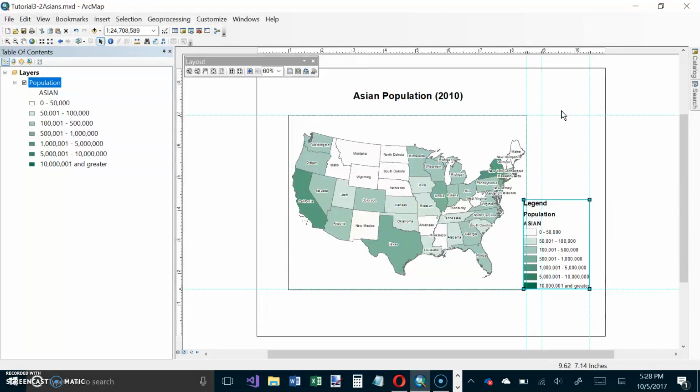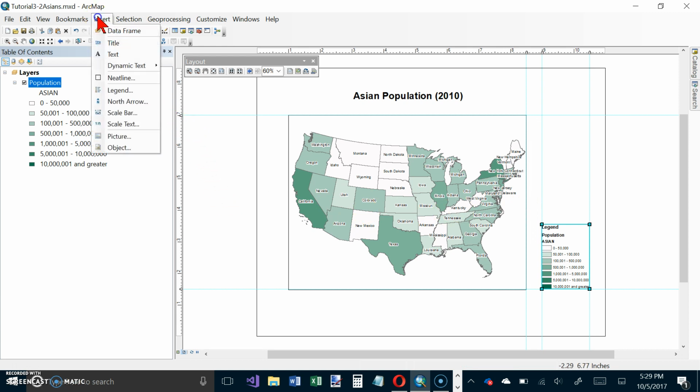And number 5 on page 108, drag the top left grab handle of the legend to the right and down to make the legend smaller, and I think that's because we get this little overlap right here. So we're going to drag it down and make it smaller, and when it snaps to the two guidelines there, then I think we're good. Okay, and now we want to insert a scale bar.